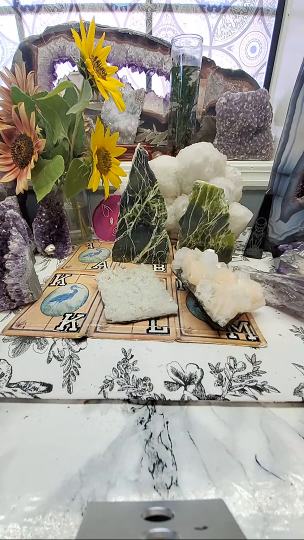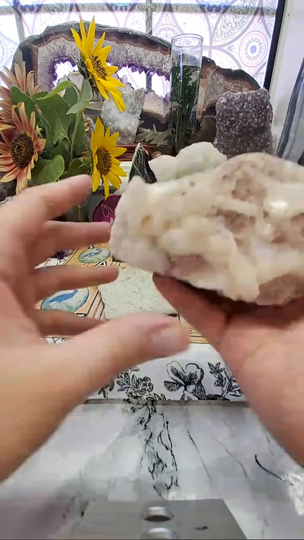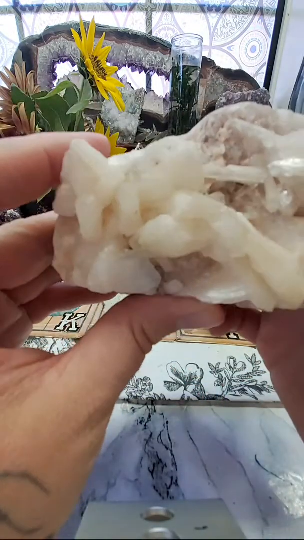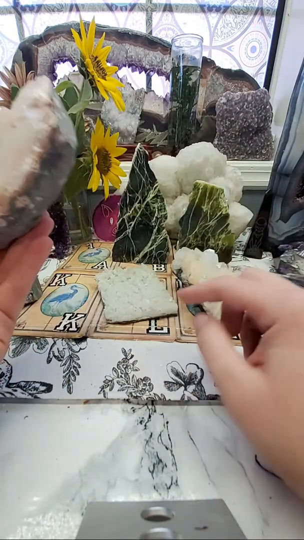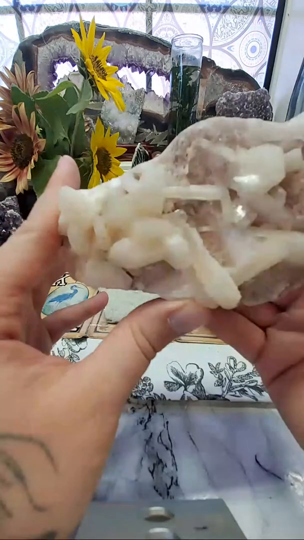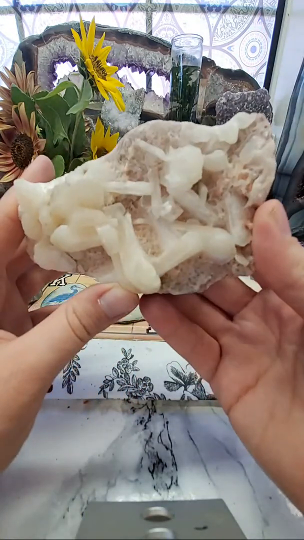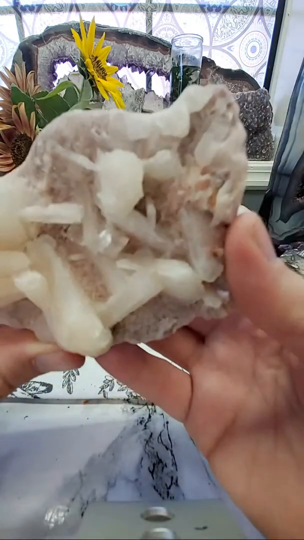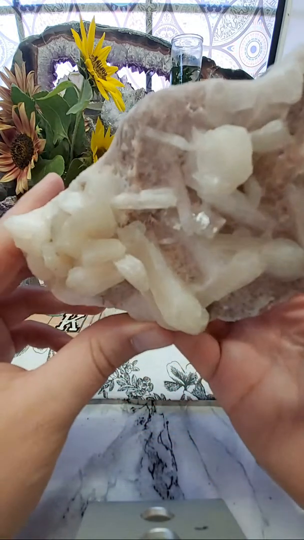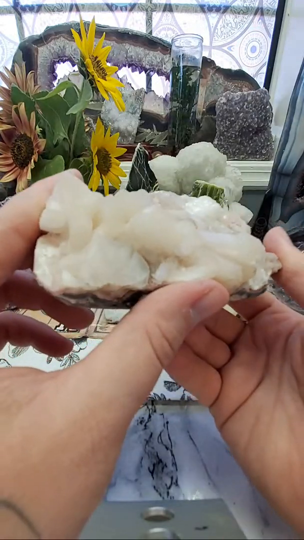And, ooh, which one do I, oh, let's do this one. This pink one's really pretty. And this one has a bunch of stilbite. M is 25. So I'm doing the 25 group first, and then I'm going to move into the 12s. This pink one's really pretty. And lots of stilbite on here.